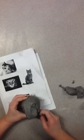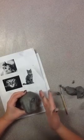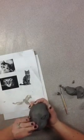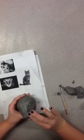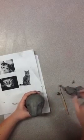Okay, so you might have a snout that's as wide as the eye. It goes all the way out to the edge of the eye. So you need to make sure on your animal that it does the same thing. Okay, so I would look at the eyes, I would look at my pictures, and I would try to make this as close as I could to what I see in my pictures. Okay, once I have the snout that I want, which I'm not there yet, but I'm going to continue on here because it would take me a while to get that shape.